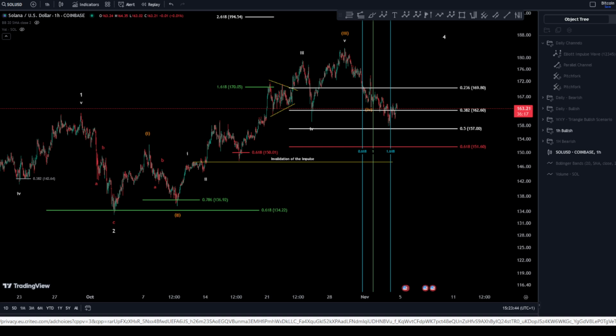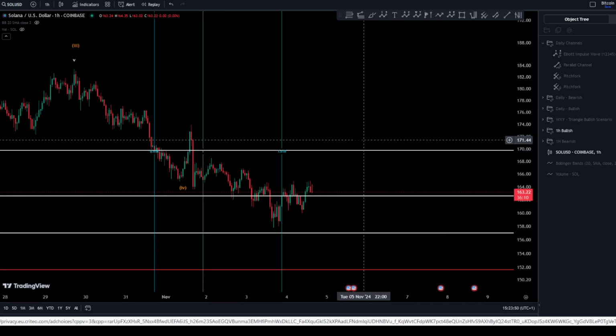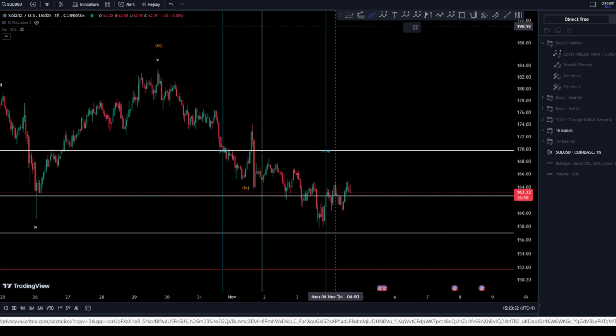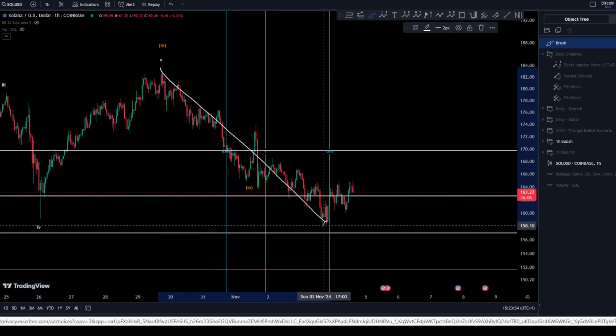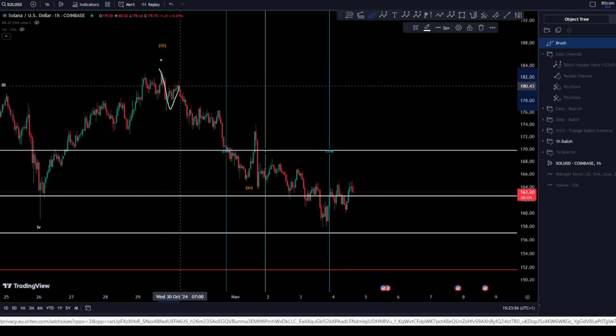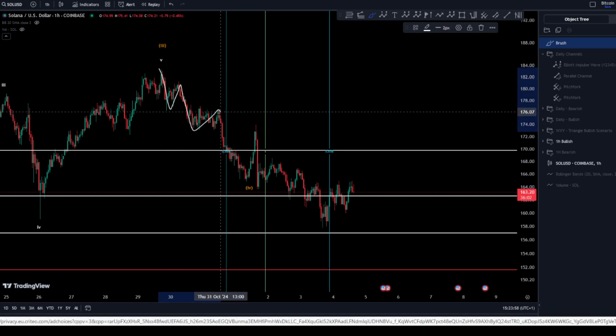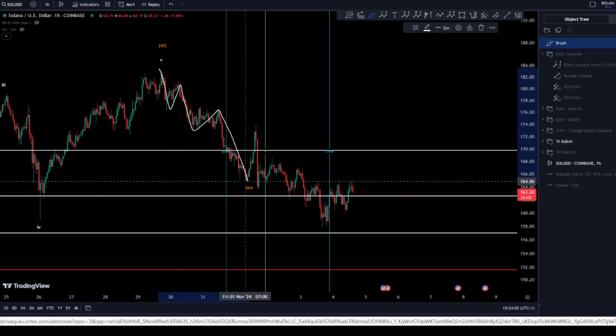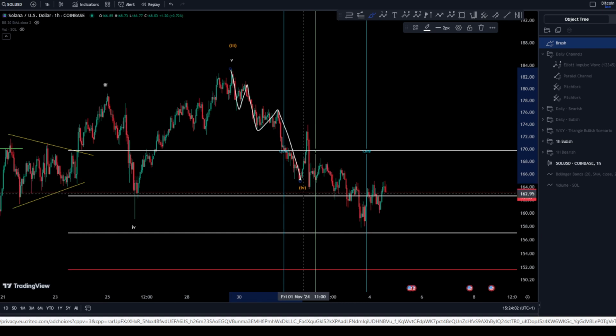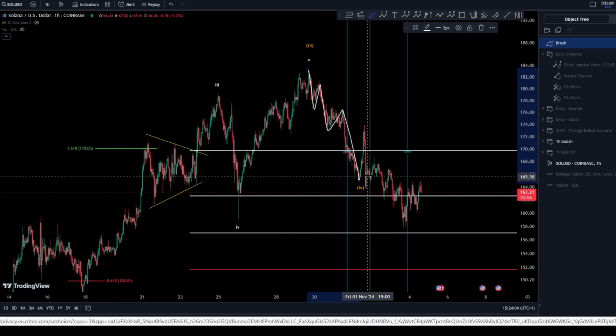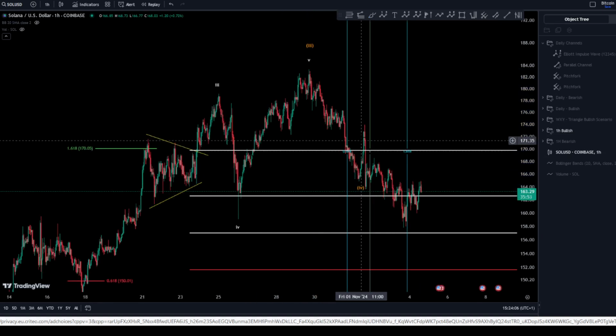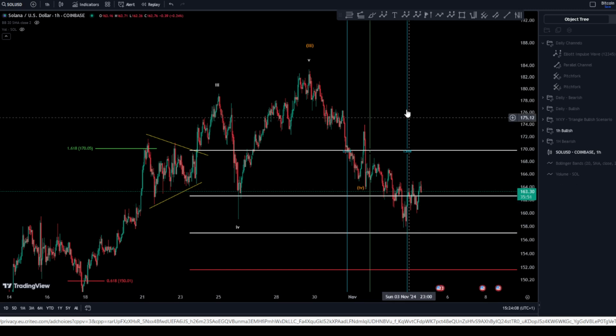However, if we look a little bit inside our 1 hour chart, where we have bottomed here for the wave 5, potentially we are looking for a wave 2, as we said on the daily. Now, if we count this as 1, 2, 3, 4, and a 5, you have potentially already finished a wave A here, and then you are looking for B and then C towards the downside.